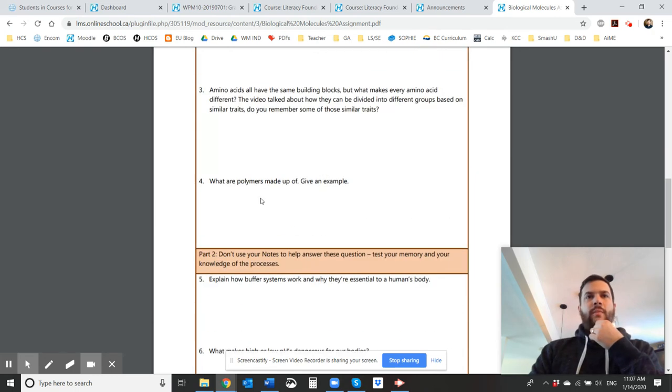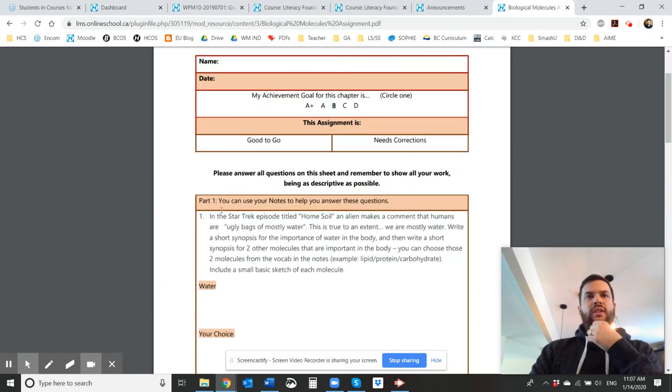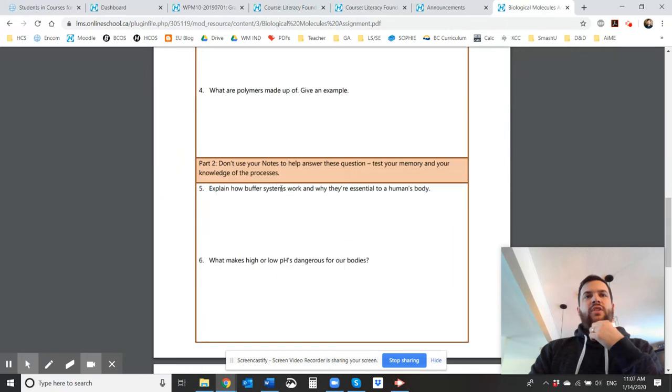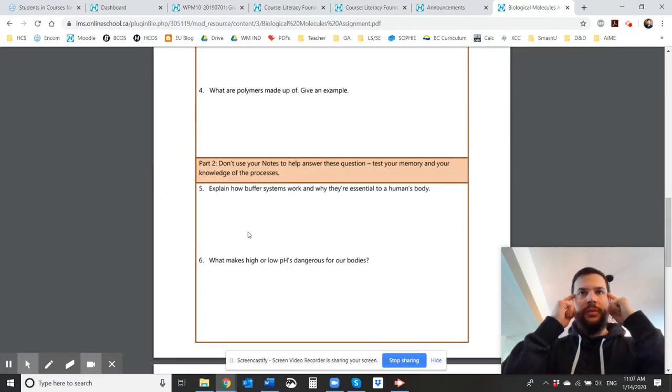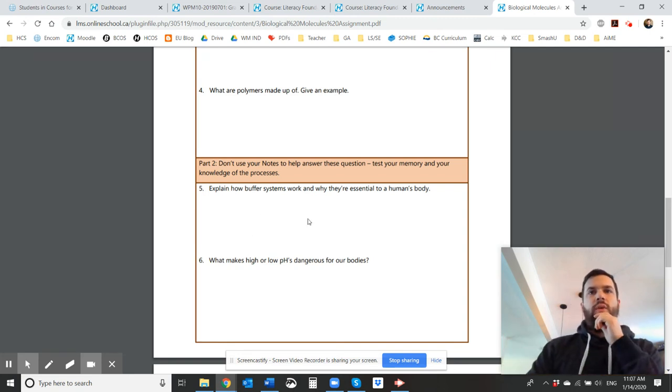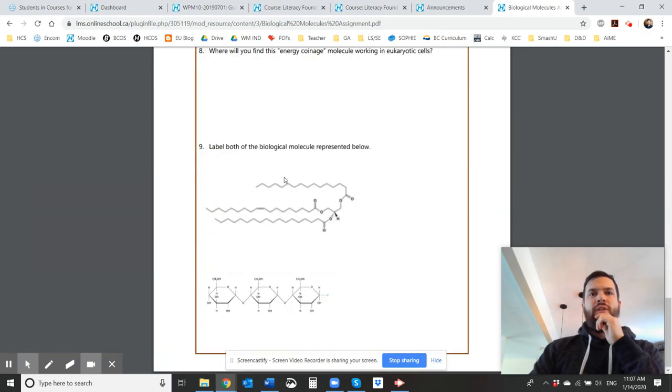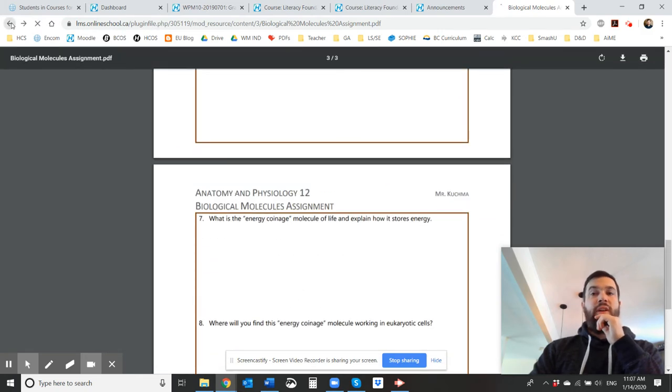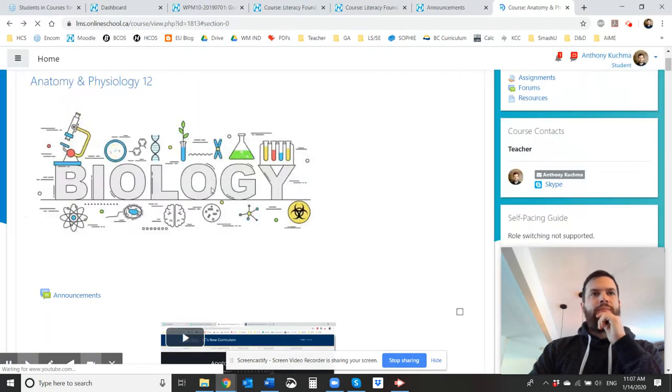So what you'll notice about the assignments is that there's a part where you can use your notes to help you answer these questions because it might be big and heavy and hard. But then there's also a section of the assignment where I don't want you to use anything. Test your memory, see how well you do. This is to quiz yourself because once you get to the test, you're not going to be able to use any outside resources. No notes, no assignments, no Google, no nothing. So the assignments are there to help build that experience and give you some practice.